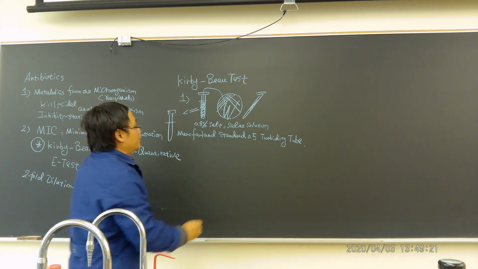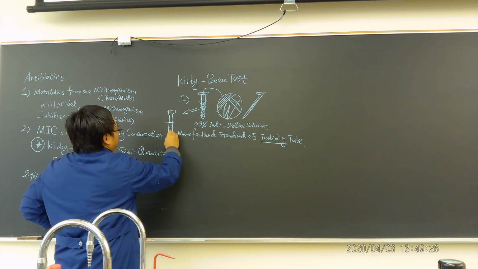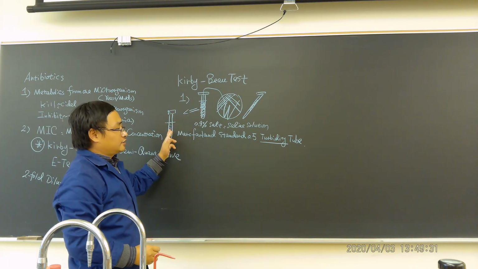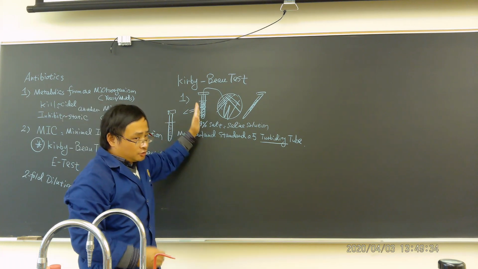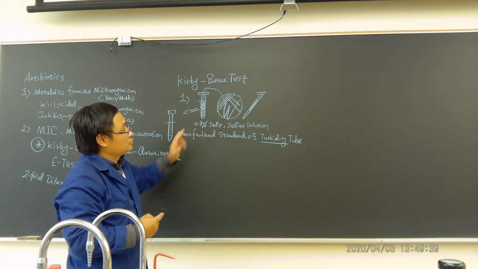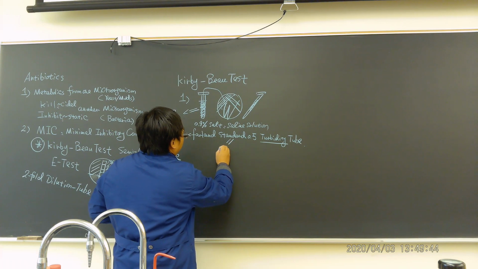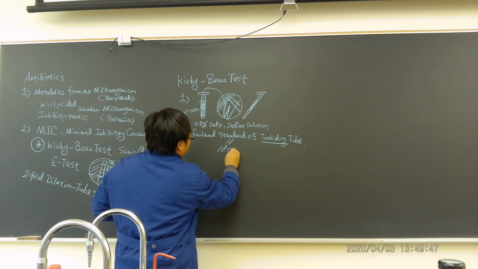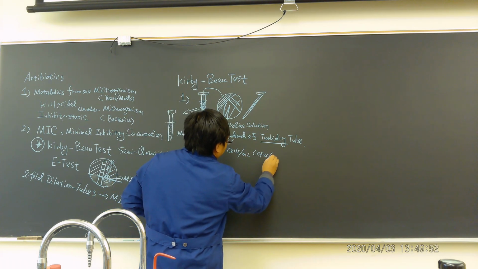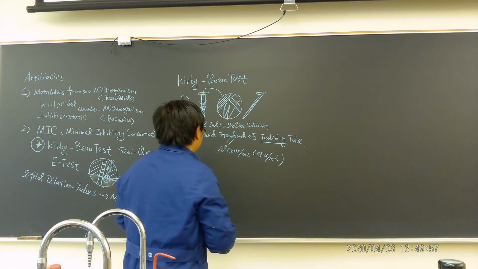We are actually comparing the turbidity. Let's say this is a standard McFarland tube. I don't have it, I just tell you we compare to it. If the turbidity looks similar by eye, this tube can be used. How many bacteria inside? Approximately 10 to the 8 cells per ml, which means CFU per ml. That is the standard.